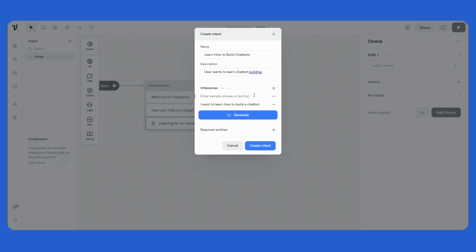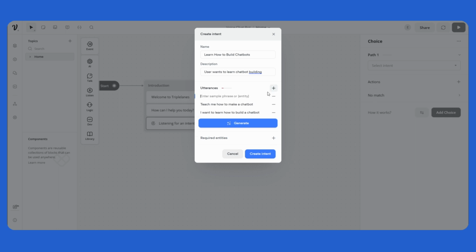Let's add another one. Let's say the user can also say, teach me how to make a chatbot. Let's add another one. Say, how do you make a chatbot? Now see this colored bar right here?